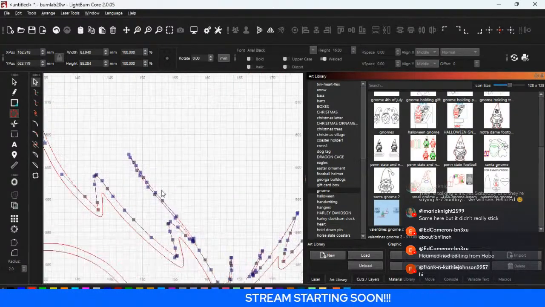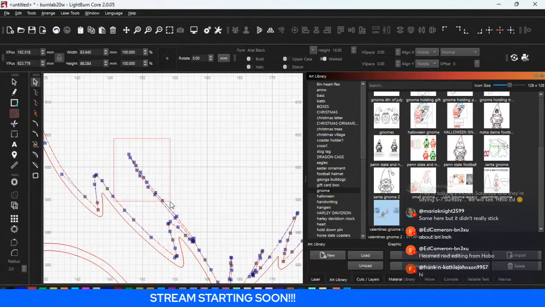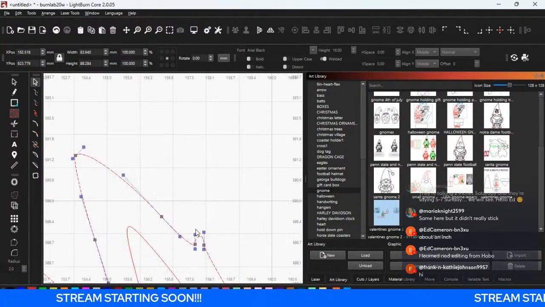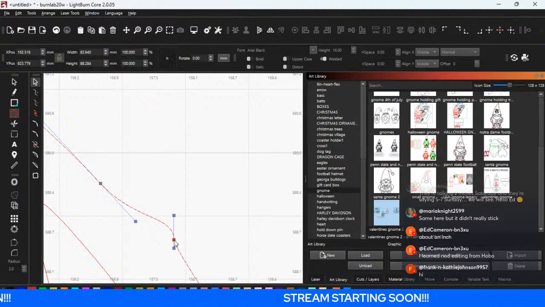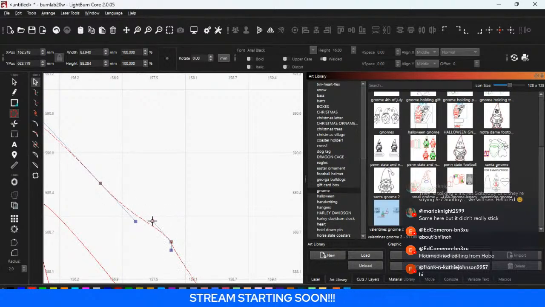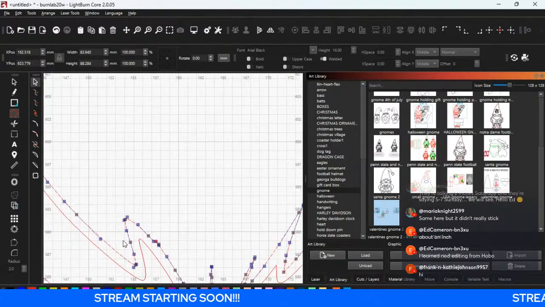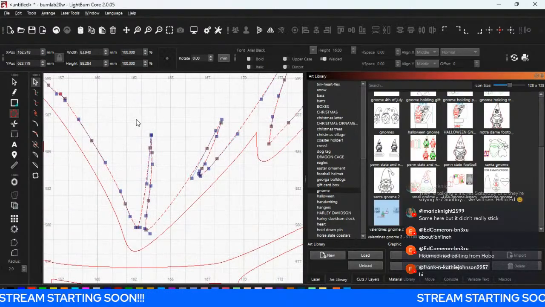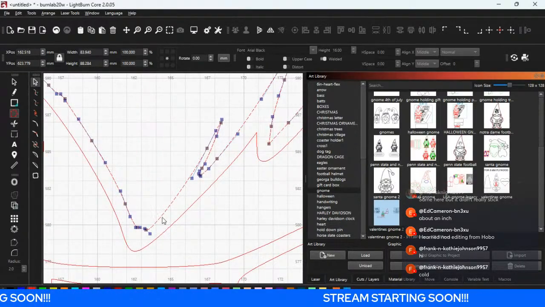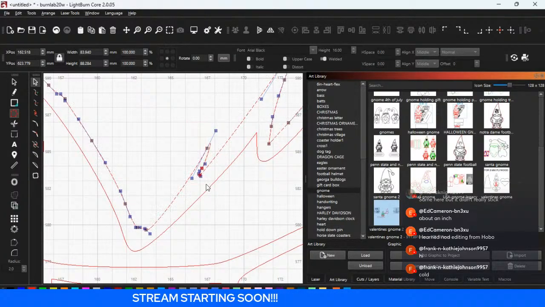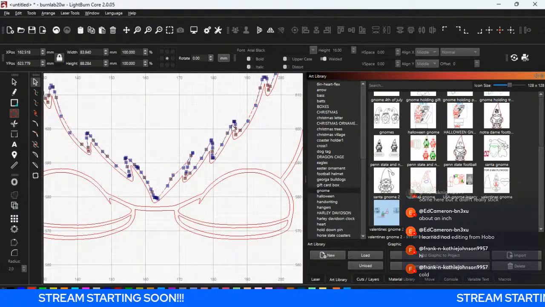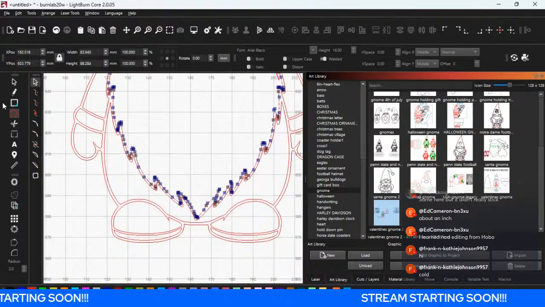All right, I want to get rid of this one down here too, that long scraggly thing. So let's go ahead and get rid of that. And let's get rid of just one of these. That'll clean that up. Bring that down here and just straighten that little tangent arm out. All right, and we'll get rid of this one here as well too. So we'll delete that one. Let's get rid of this one here. All the same rinse and repeat is pretty much all I'm doing. So once we get it cleaned up to what we want, we can go ahead and move on to the next part.